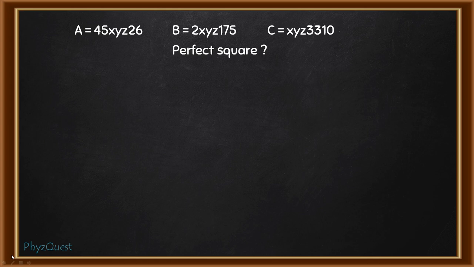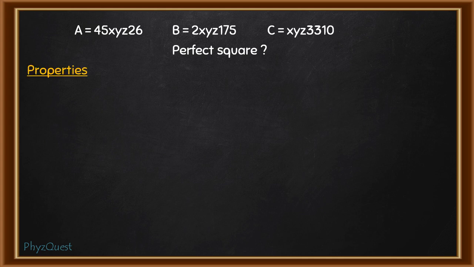There are certain rules which we have to follow, and in all the 3 numbers the unit digit and the 10th digit are present. Here the 10th and unit digits, here also, and here also. So our purpose is to understand the rules of perfect squares based on the unit digit and the 10th digit, to find out whether the given number is a perfect square or not, even if we don't know the rest of the digits.